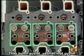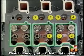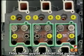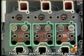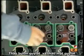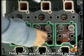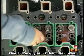Loosen the bolts in this order. Use a long socket to prevent any possible damage to the exhaust manifold studs. Because these bolts are torqued to yield point, they should be discarded and replaced for the rebuild.